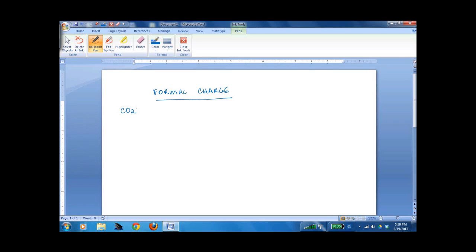The purpose of this video is to review the concept of formal charge. We've had some questions about this in class, and I wanted to go through a couple of problems that we did in class together. Let's look at carbon dioxide. Before we start calculating the formal charge, we have to understand what structure it will be, and so we will create a Lewis dot structure.